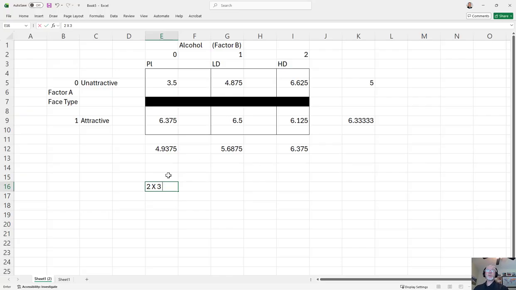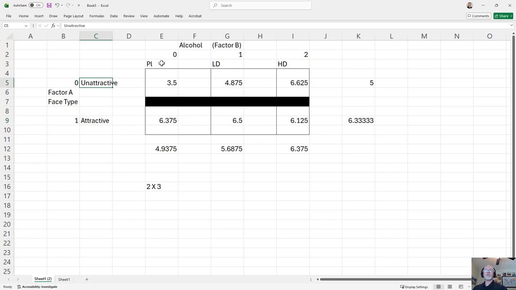What he does in this study is look to see whether or not people become blind to the attractiveness of another person as they get drunk. The idea is that if you had someone who was previously rated as unattractive, the drunker the person is, the more attractive they would see the individual. And so that's the example.